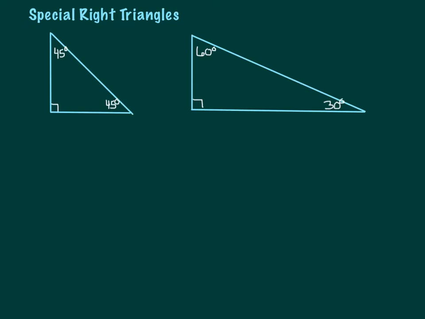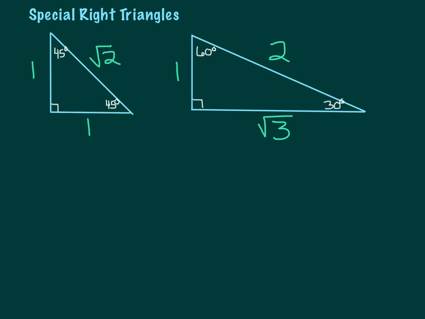So hopefully you remember from geometry that the ratio of the sides of a 45-45-90, if these are both 1, then this is the square root of 2. Or we could just say x, and x root 2. On a 30-60-90 triangle, if we make the short leg 1, the hypotenuse is always twice the short leg, and the long leg is always the short leg times the square root of 3. Hopefully you remember that. You better learn it if you didn't know.